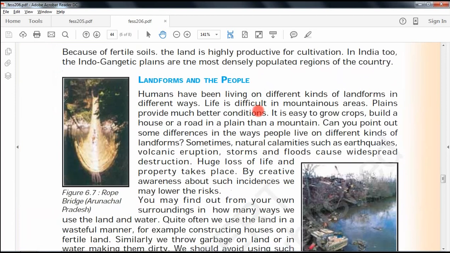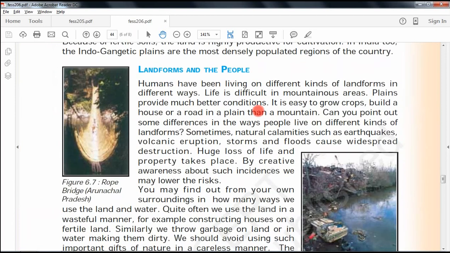So this is about different landforms. We discussed mountains, plateaus, and plains. We came to know that there are two processes working on the lithosphere to form different landforms. These two forces are the internal process and the external process. These do both activities, generation and destruction, and form the different landforms.